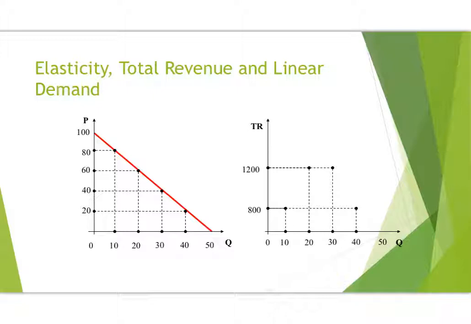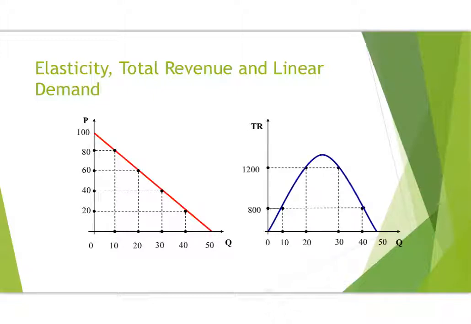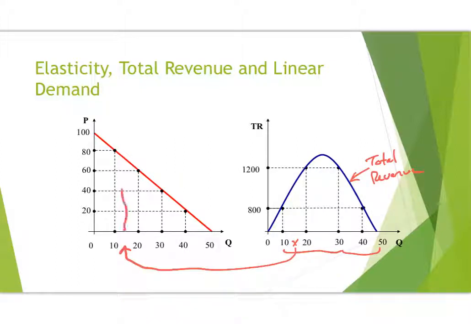Now, if I connect those points, I get something that looks like this. And this is my total revenue. It shows me, for any quantity choice that I make here, how much total revenue I'm going to make. And bear in mind, once I choose quantity somewhere here, let's call it that point, that's going to then dictate that I charge that price. Okay? So when faced with this situation, hopefully it's pretty obvious at what point firms would want to choose.